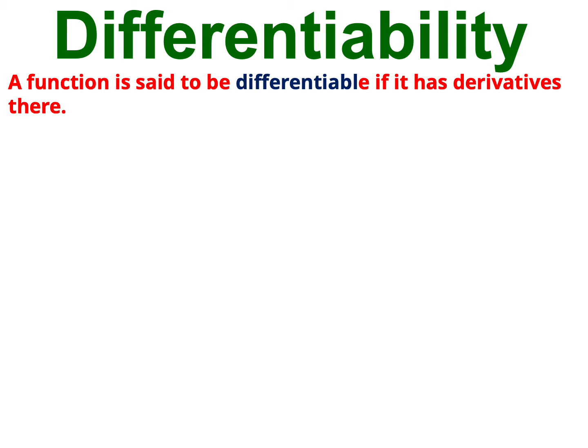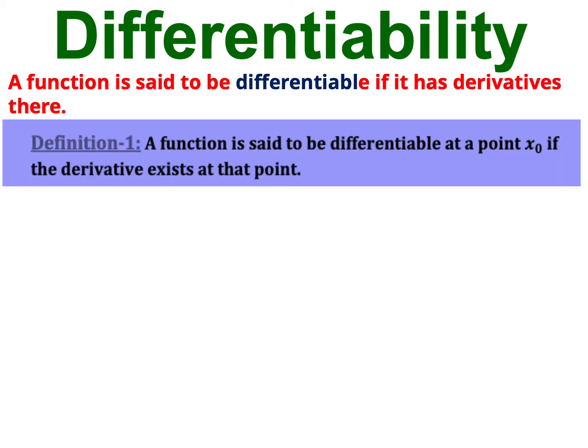So in this case, we need to take the opposite, when the function is not differentiable. So if it is not continuous, this is the first case, or not smooth. But here I don't have a graph, so we will study it in a different way. So let us talk about the first definition. A function is said to be differentiable if the derivative exists. It means if there is a derivative at a certain point.